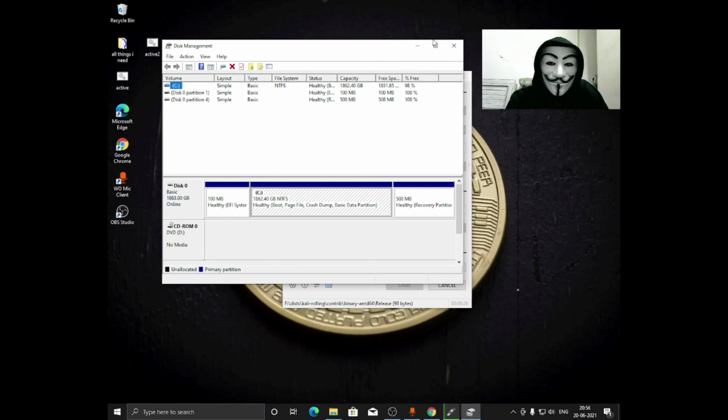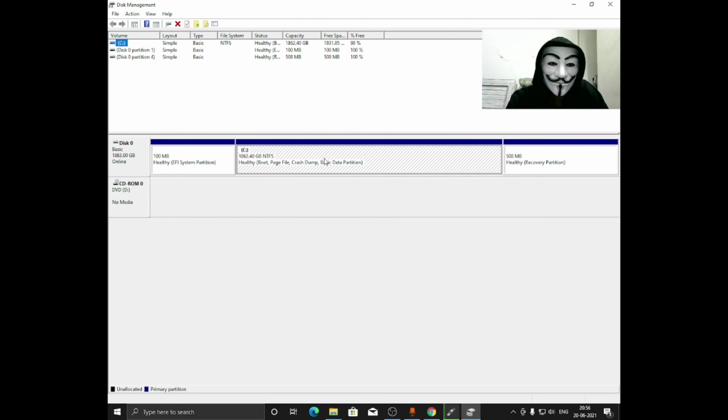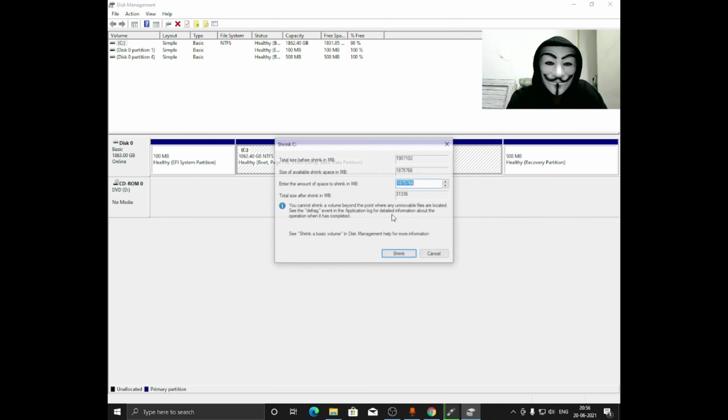So this is the main C drive where your Windows is installed. Just right click on it and go to shrink volume, and just wait a few minutes. It will open.